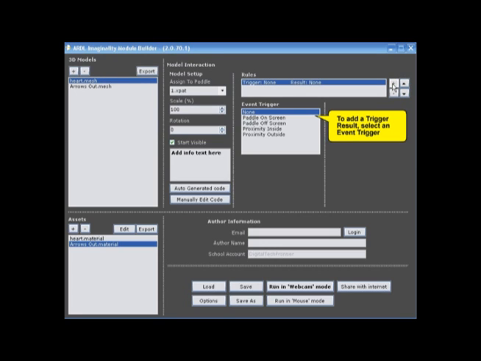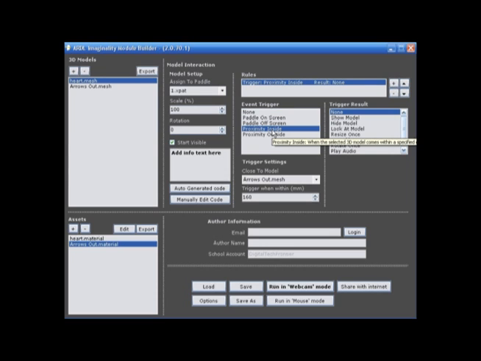First, let's discuss what proximity inside is. Proximity inside is when I bring one paddle closer to another paddle, it is going to result in whichever trigger I choose. Proximity outside, on the other hand, is as I move one paddle farther away from another paddle, it will also result in another one of these triggers. So let's set up our proximity inside.